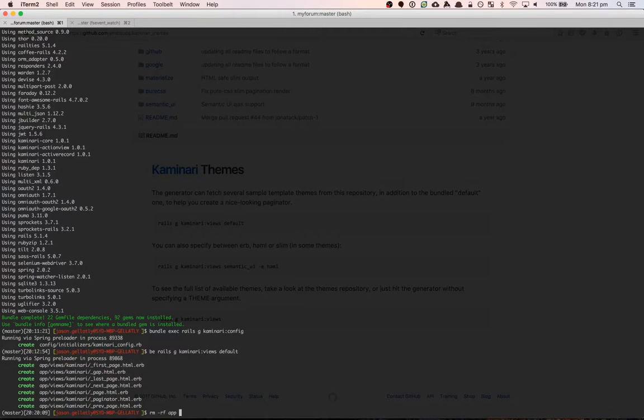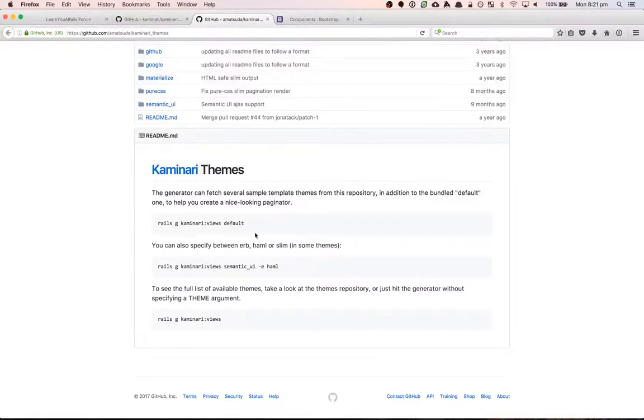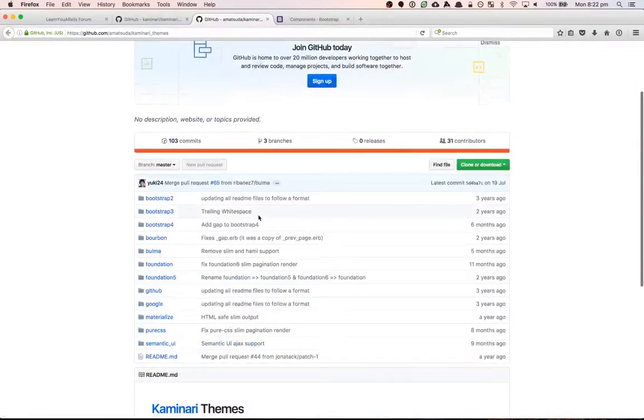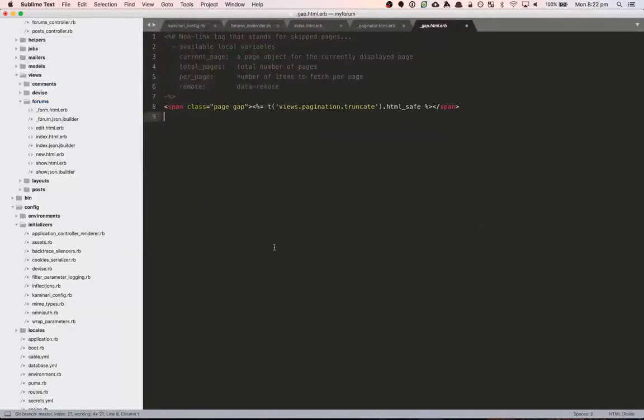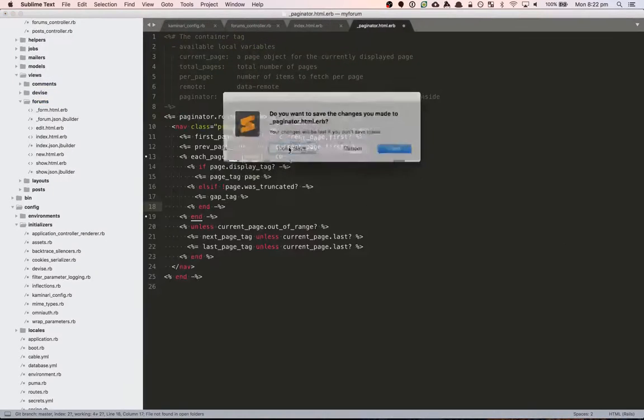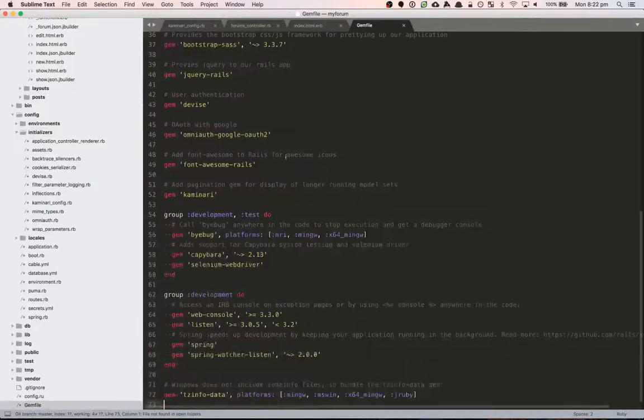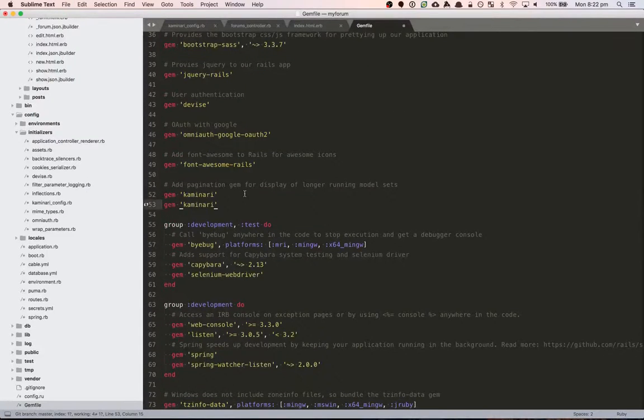Let's remove them. Views, Kaminari. Get rid of them. We'll add this gem for a laugh, because it will make things a little bit nicer for us. So we'll close that. Add some themes.